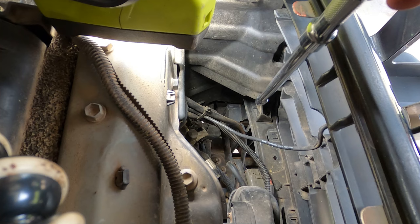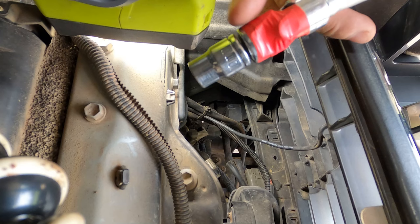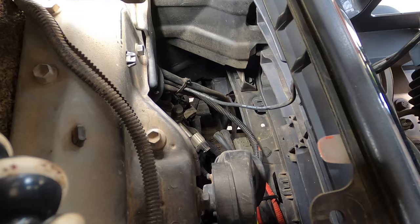The last one I've got to get is that guy right down there. And to do that, I've got a 600 kilometer long extension with a wobble on the end of it. So if your wobble is as sloppy as an old man's dick, this is a little trick to help stiffen it up a little bit. Just put a little bit of electrical tape around the joint. Still allows it to wobble, but gives it some rigidity. Okay, that bolt's done. Let me see if I can get it with a magnet.